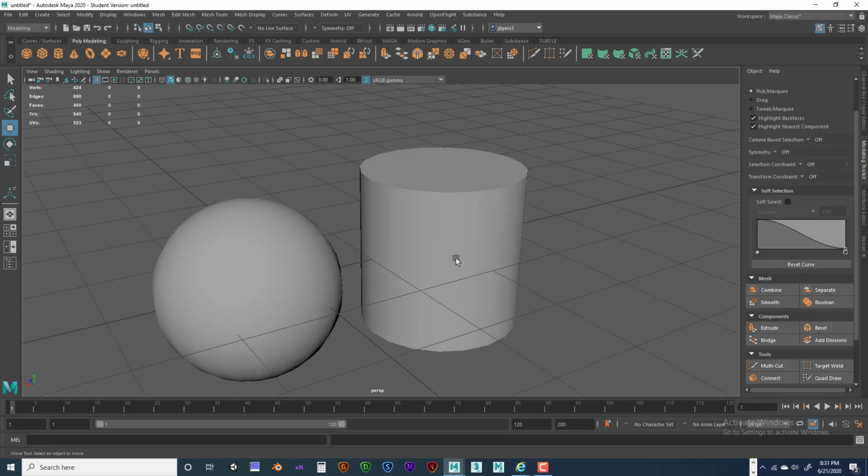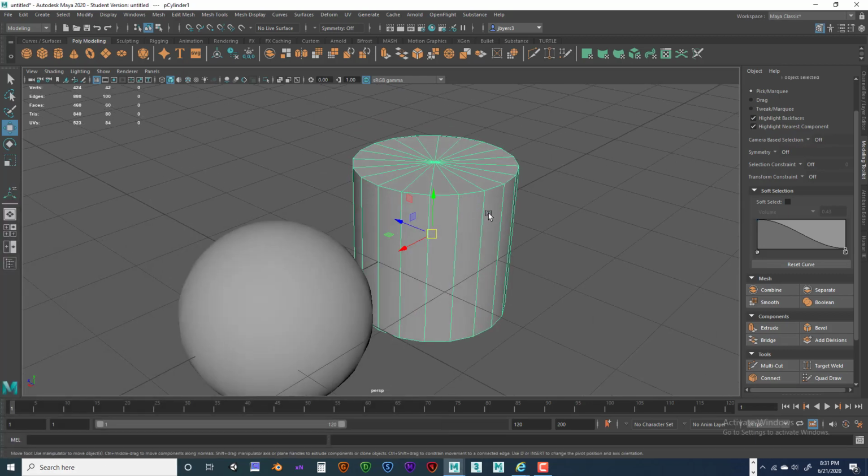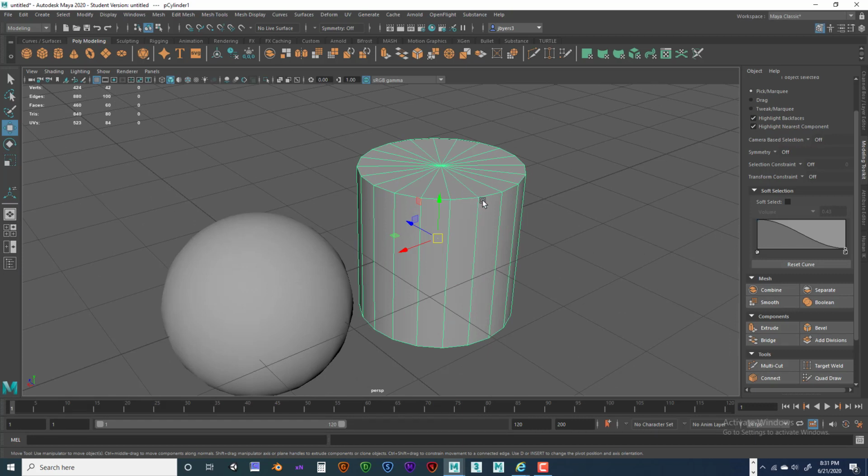Okay? What if it's worse? What if there's something really wrong? If you have an object that turns green, you usually did not find the textures, which means you did not put all your textures in the source images folder, and you didn't actually create a project folder that has source images and scenes. So you need to go back to square one and create a new project with all the folders that you need, the scenes and source images. Then take all your textures and put them in source images, take your MB files and put them in the scenes folder, then set your project, reopen it, and open up your scene, and it should see the textures.